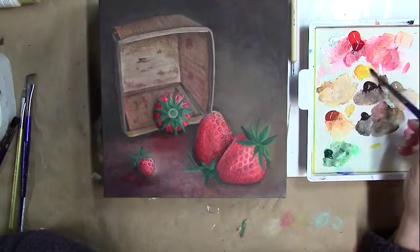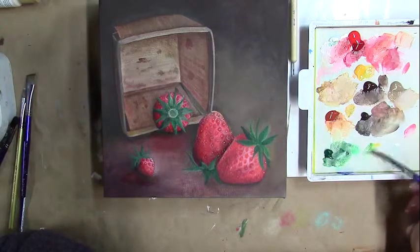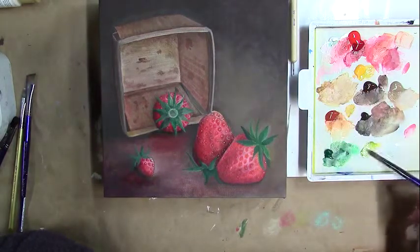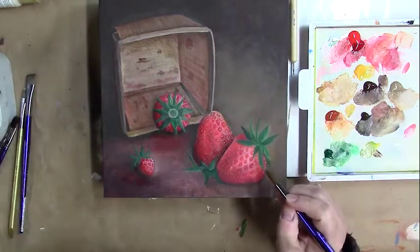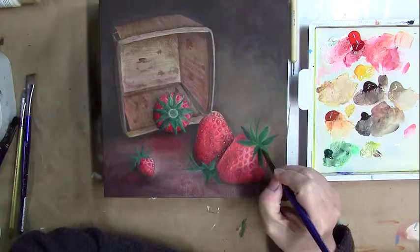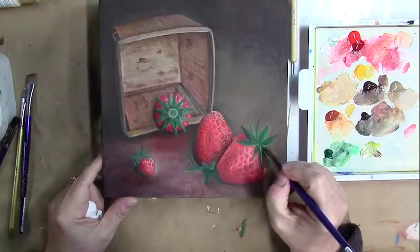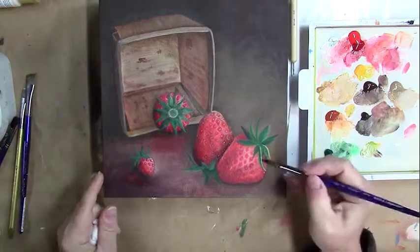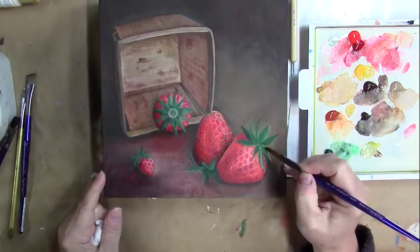We want to work on some highlights on the leaves, so I'm using a little bit of white and Indian yellow and a very small touch of green. We're just working up a very light yellow-green color. Again, using the round brush, I'm just going to start touching some highlights on these leaves. So I lay a little line of the light value down, wipe my brush, and then soften it out.